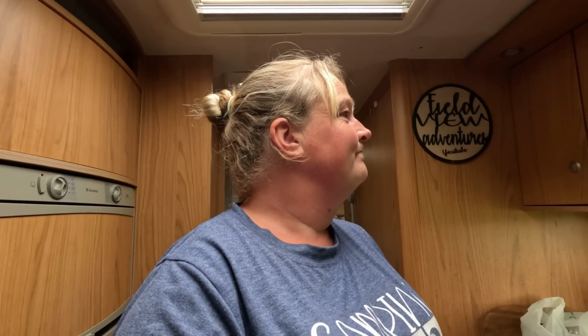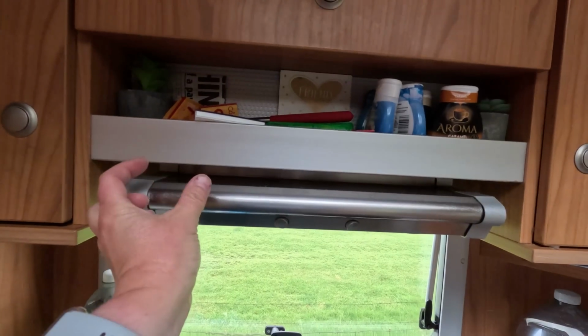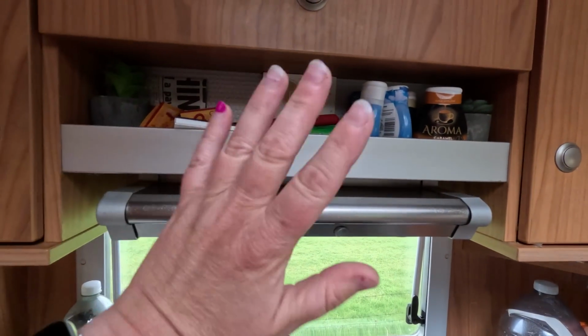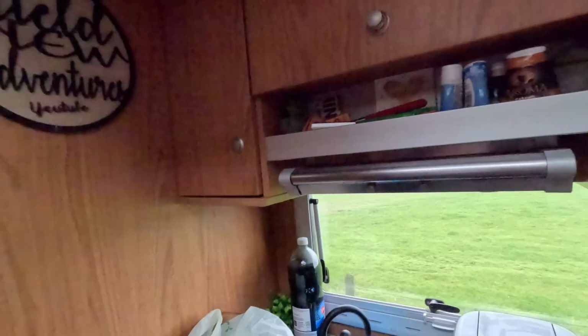It's things like that, they get to me, because you can't keep them clean, and it does me head in, because obviously you've got to cook and you've got to clean, but it's one of them things, and it's a bit of a pain. It's a bit of a silly design. You would think they'd have maybe a little pull down, a little opening, you know, a door is what I'm trying to say. Even a see-through one, just so you can still have things up there, but it keeps everything clean. I don't know. Another bit of bad design in a motorhome or caravan.